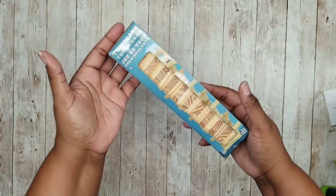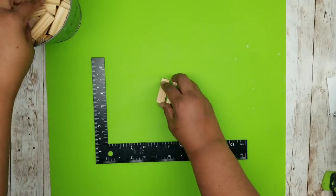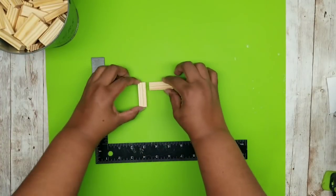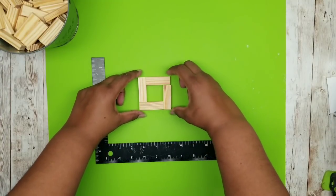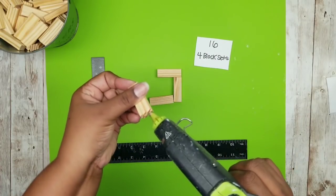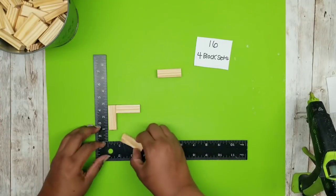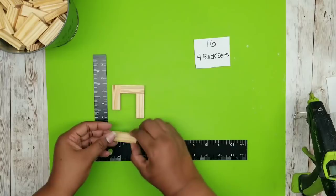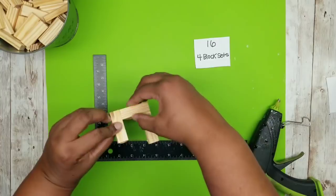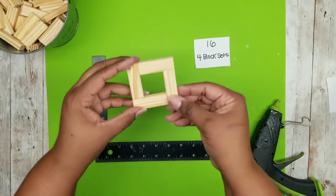This project is a set of candle or plant holders. We're going to be needing some tumbling tower blocks from the Dollar Tree. We're going to lay out our mat, grab our ruler and our blocks. We're going to start off with four blocks, making them in the shape shown here, and we are going to end up making eight of these. We're going to join them together as shown in the demonstration, making sure that they're all even and joined together. I can't express how important it is to use a ruler — it makes the perfect edge for your projects. Make sure these are nice and even and square; here is one of the pieces all finished and glued together. You want to make sure it's even, and we're going to make a total of 16 of these sets.